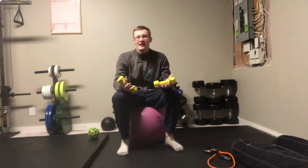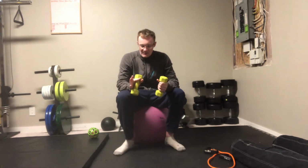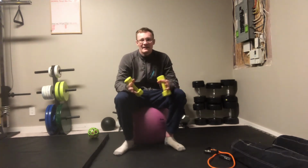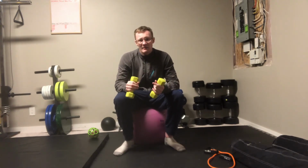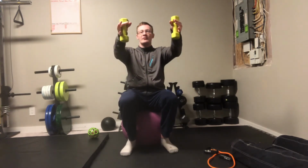So for all these exercises, you can do sets of 8 to 20 or so repetitions. Shoulders tend to respond well to higher repetitions, especially for isolating exercises like this. We don't want to do them too heavy. We want to keep it pretty light and on the higher repetition side, because we want your form to be good. We don't want you swinging these and things like that. You should be able to control them the whole point in the movement, right? So it's a couple seconds up, hold for a couple seconds, and then down.